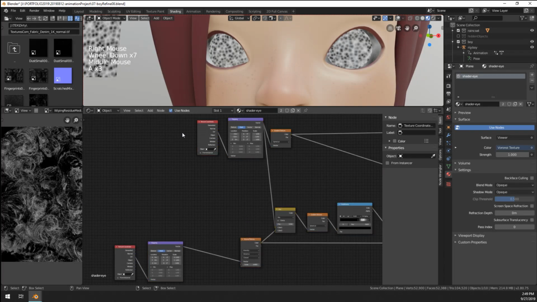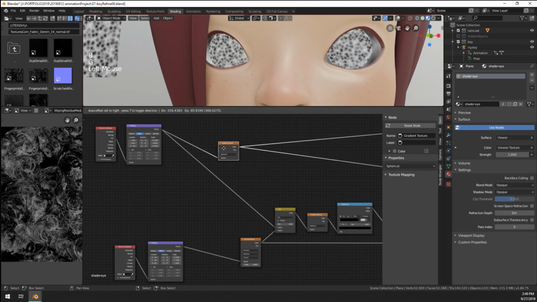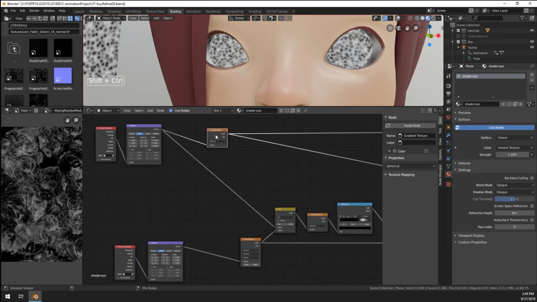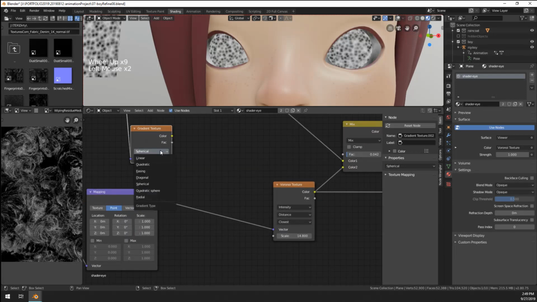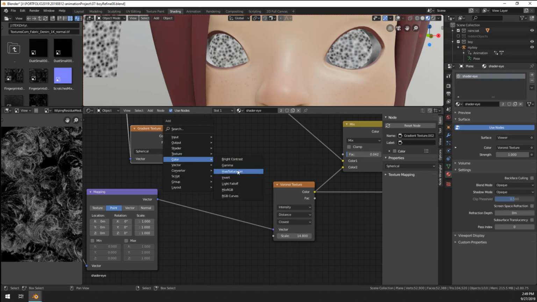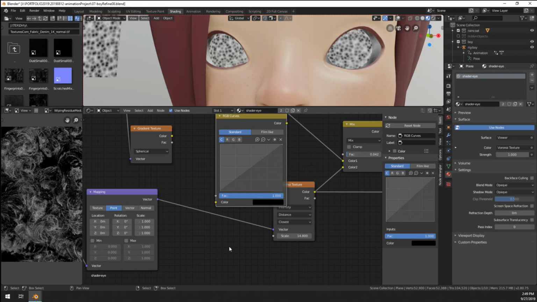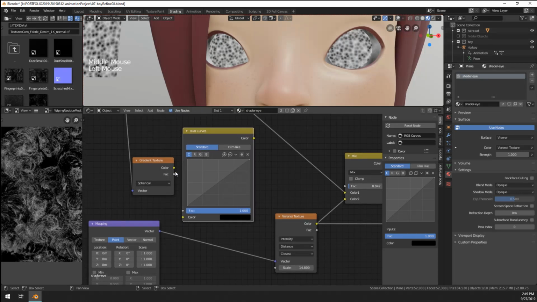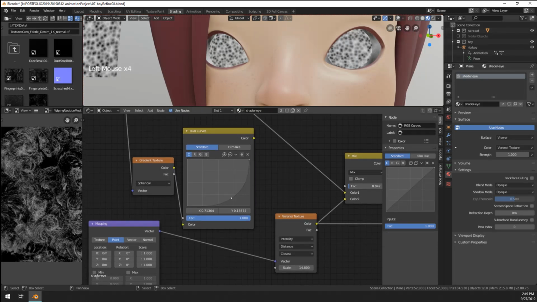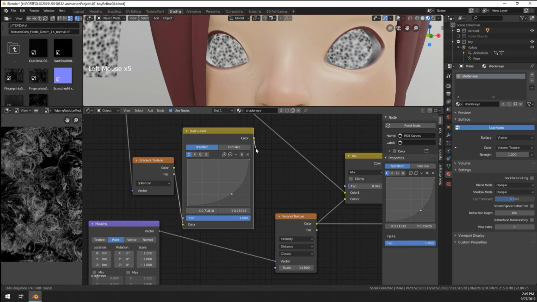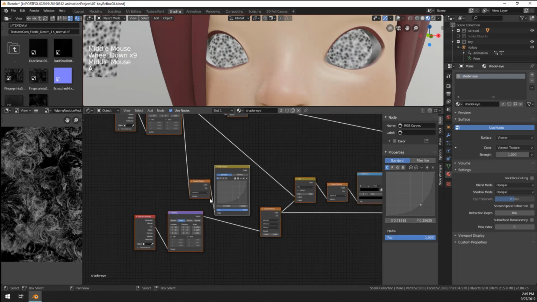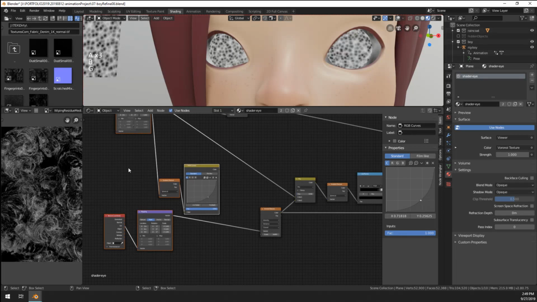I think I was onto something here, by the way. So I'm gonna grab another gradient texture here. Maybe I just want to add. I kind of know what I'm doing, but oh, there we go. I'm gonna make this curve like this, and then just gonna move this back.